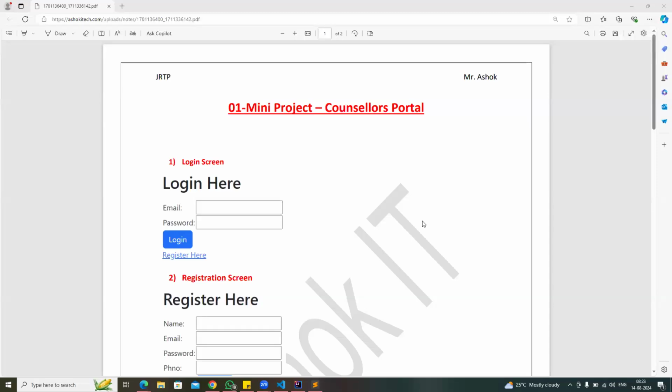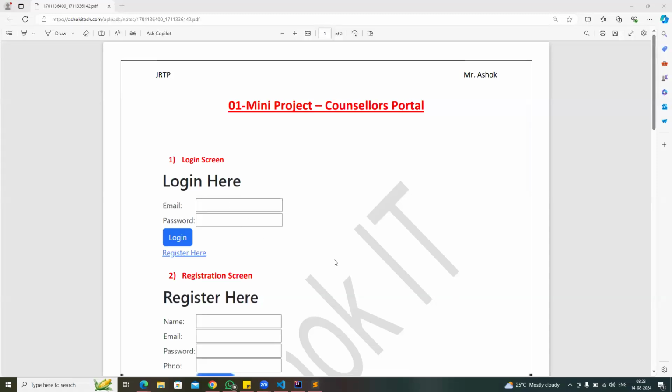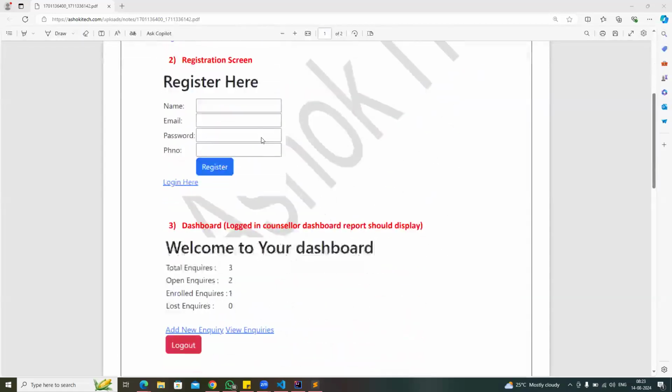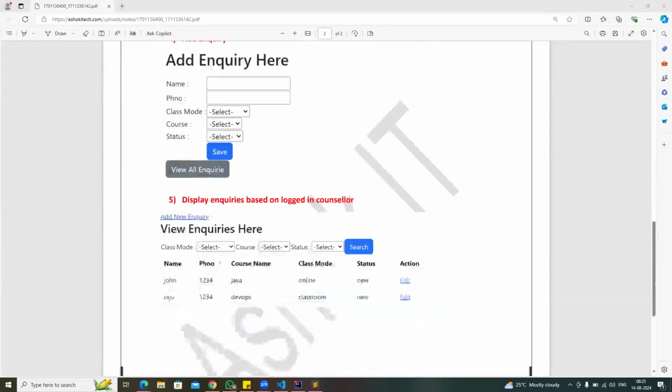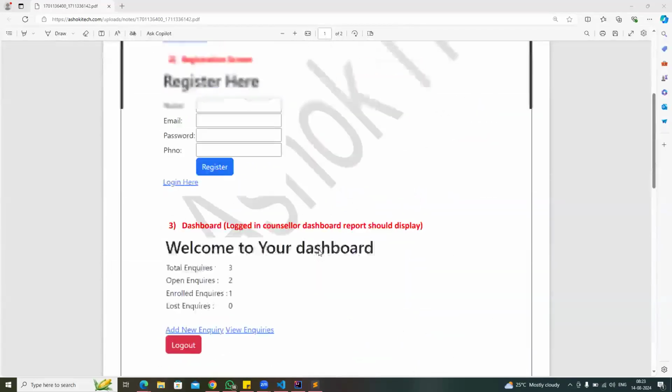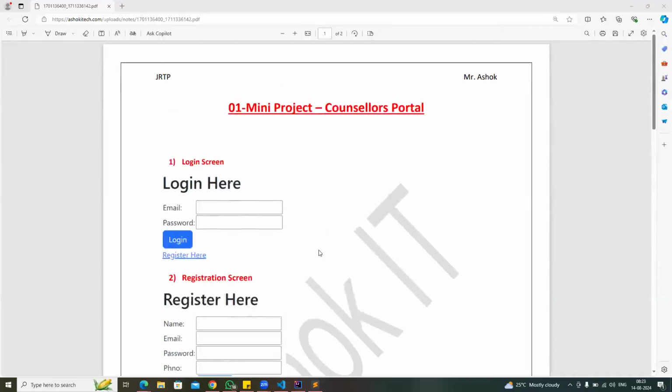Right, sir. Sir, some HR will ask the question like, have you done the project from scratch? So, yes. Is this like a scratch? This is scratch only. I'm not going to execute the previous batch's code. We will do everything from scratch. We will develop the login page, the registration page, the dashboard, add inquiry, view inquiries. Everything we will do. So this is the meaning of scratch.